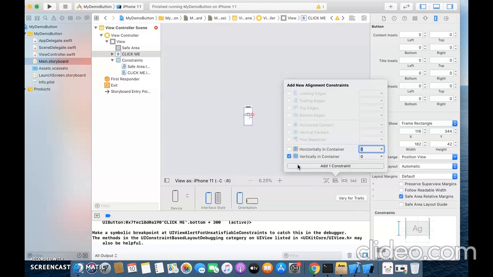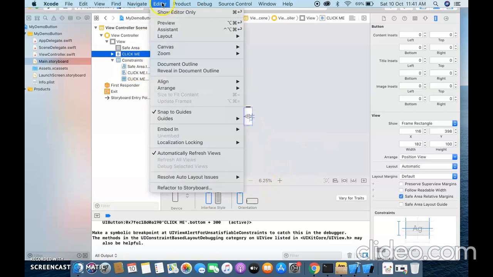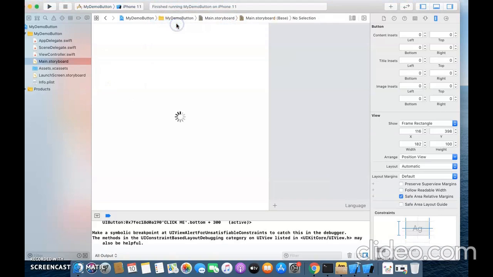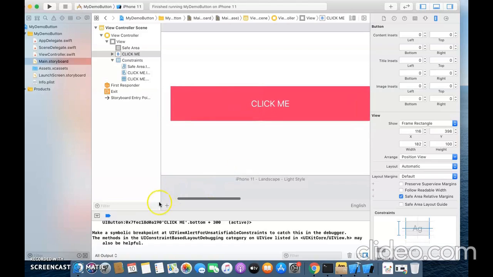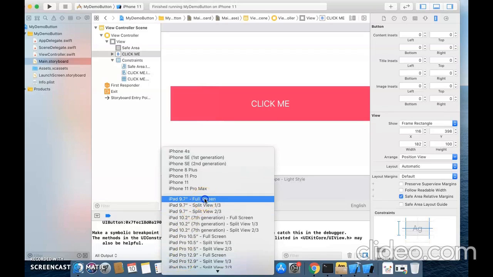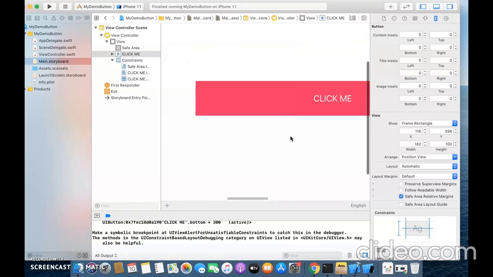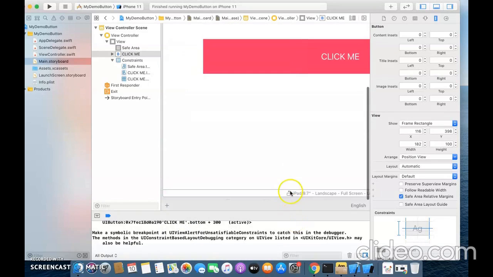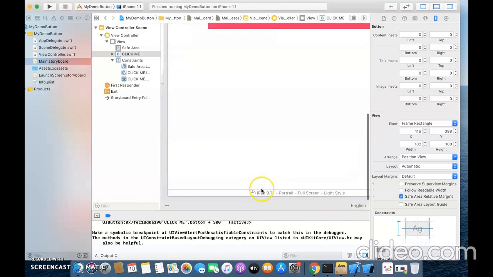We are going to add vertically to the container, and this will do. So now let us check our app in the preview mode. I think it looked nice for iPhone 11. Let me add the iPad screen also. In the iPad screen also, I think it looked nice for the landscape as well as for the portrait.